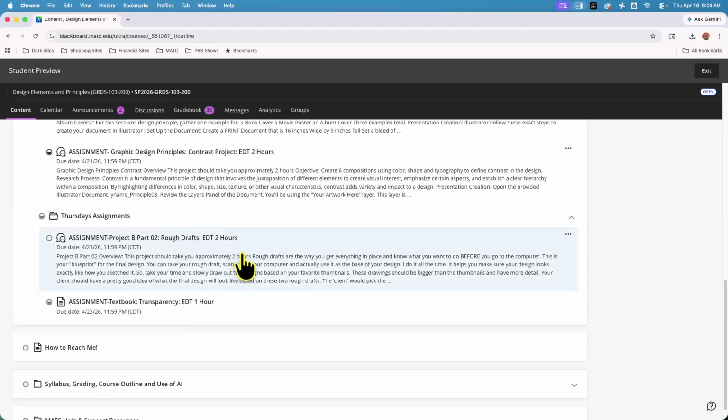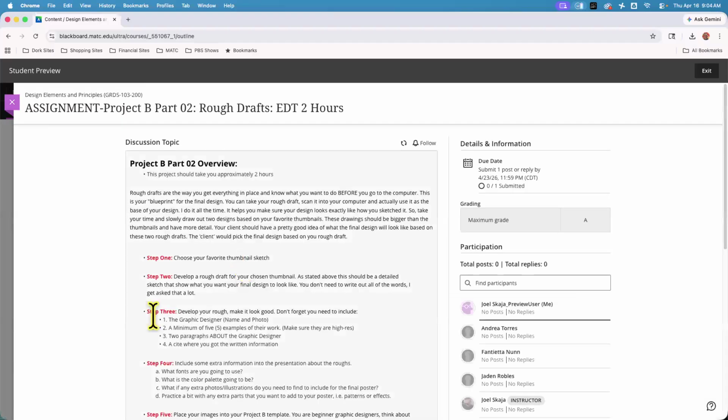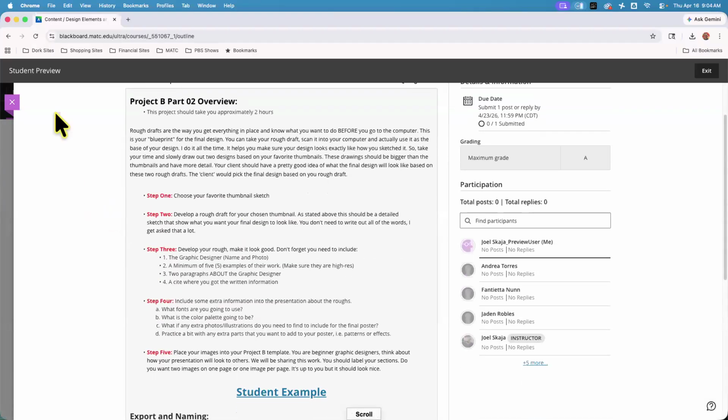Easy peasy. Now we're into the rough draft phase of our pamphlet. Super easy. Not a lot to do, but this is where you refine all the work. This is where you're like, I think I know what I'm going to do. This is where you say, okay, let's redraw it one more time, and I'm going to think about all the things that we've learned in design so far. Is there a margin? Let's make sure I've got a margin. If something's going off the page, we're thinking about exactness of the design.